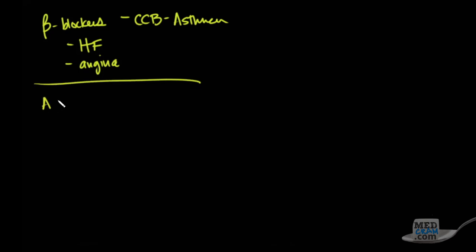Beta blockers, or you can use a calcium channel blocker if they have a contraindication like asthma. Remember, don't use these if the patient has signs of heart failure or pulmonary edema. It's best used if they have angina because it can reduce the amount of angina. Another one you can use, ACE inhibitors or ARBs. Don't start these while they're still in the hospital because it can cause problems with hypotension. Do it at discharge.